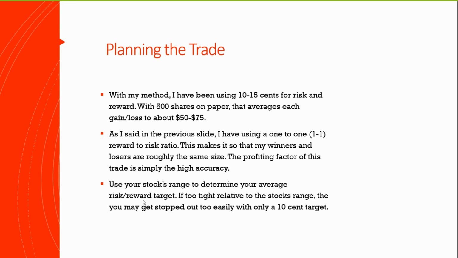Like this says, though, you can use your stock's range to determine your average risk and reward target. If it's too tight relative to the stock's range, you may get stopped out too easily with a 10-cent target. I've been using a 10 to 15-cent target, but if you buy Apple and try to give yourself a 10-cent target, you're going to get stopped out immediately as soon as you get in the trade. If anything, the spread on Apple might be 10 cents. And so obviously you want to analyze the range of the stock.